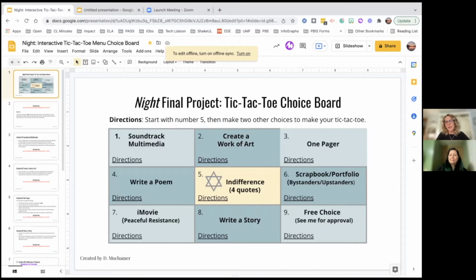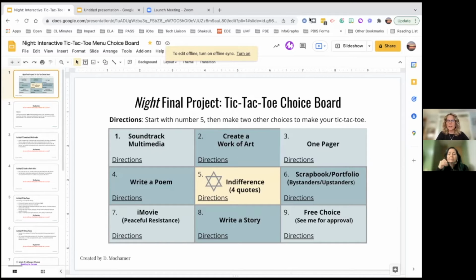And there is an option down on the bottom right-hand corner for a free choice. If they have some really great idea of their own, I want to hear it, because maybe I'll use it in my choice board next time around. So I always give them a free choice, but I'm pretty particular and they really have to argue their case for their project. And in most cases, if they're going to take the time to do that, it's usually pretty good. So anyway, I made this board.